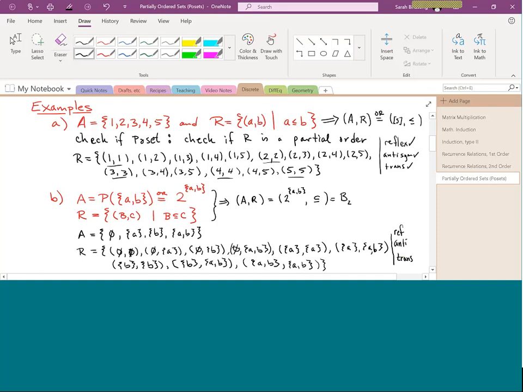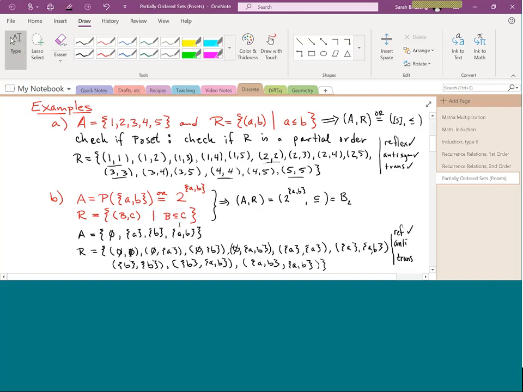Does it look like it's reflexive? Do we have four ordered pairs, each of which is each of the four elements from set A in both the positions? In other words, do we have empty set, comma, empty set? Do we have A, comma, A? Notice I'm not reading off the curly braces. That's only because I'm lazy. Do we have B, comma, B? Do we have AB, comma, AB? We do. So that means this guy is totally reflexive, and that also comes from our formula right here. Notice the little equal symbol on the bottom. So that means we're going to include all of those reflexive ordered pairs, which means we'll get the reflexive property when we get all of them.